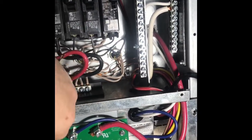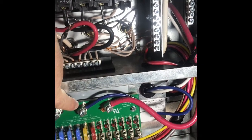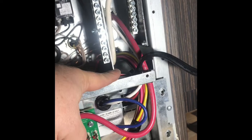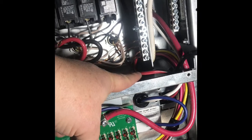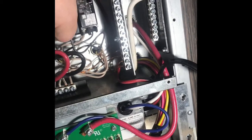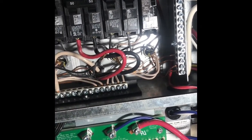Okay, to clarify where we ran for our DC. We ran our DC positive from the Boondocker's positive to the DC positive here. We ran the DC negative from the Boondocker all the way up to the DC negative here. And then we took our chassis grounding wire, which I sourced from an electrical store, just a spare bit of zip cord. Mine was red and black, but you probably want to use maybe gray if you're following standard schemes, and then ran that to the common grounding rail here. Now we're going to go ahead and manage our AC wires.